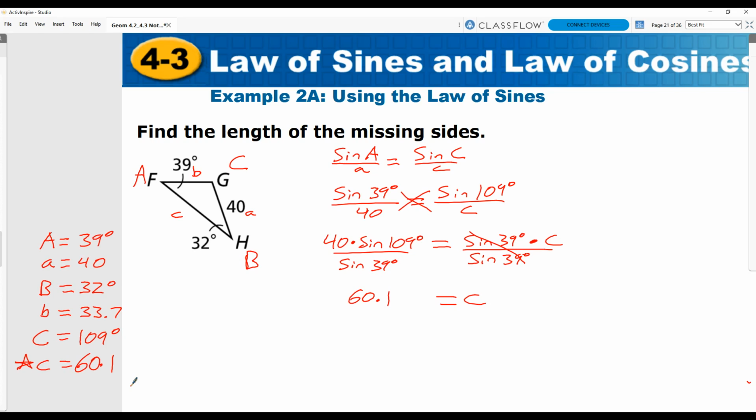Check that out, see if those calculations came out to what I got up here. Now we have all parts of that triangle solved because we know what all the missing sides and all the missing angles are. That's it for our formula examples. I'm going to have you guys try one, see how you do, and then we will go from there. Well, actually, maybe I got one more example. Let me take a look.